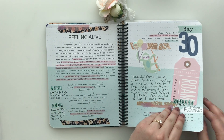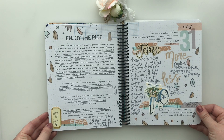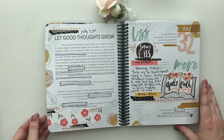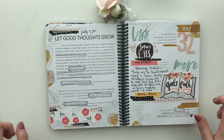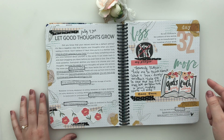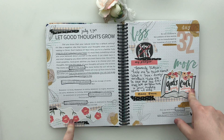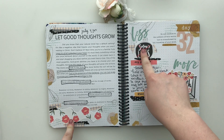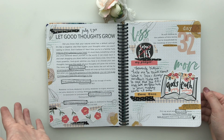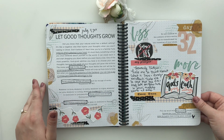This has been a really fun project for me to work through — just every time I open it, seeing what God wants to teach me. This is a freebie you guys can get on my blog — I'll link it down below. It's called Endures Forever. My friend Josie of Gospel Confetti — I'll link her Instagram — drew the artwork for it, and it matches with a devotion that I wrote. It's a total freebie on the blog.